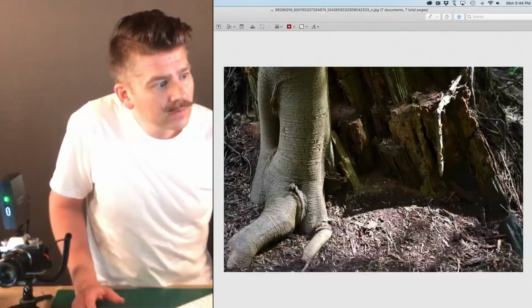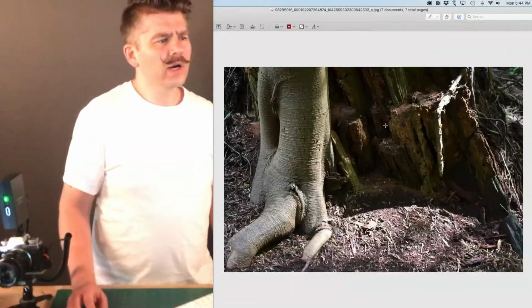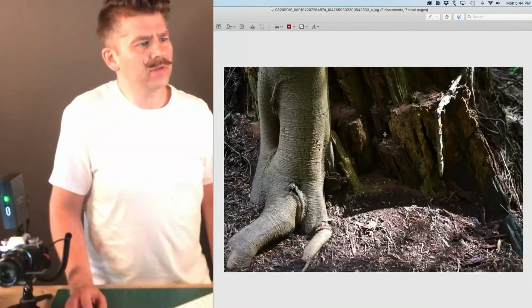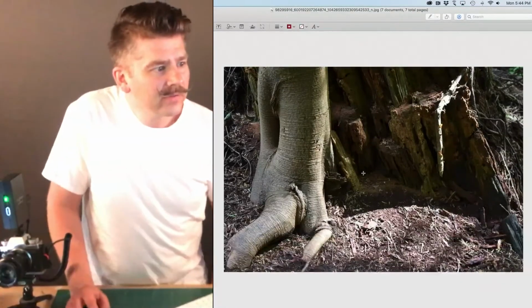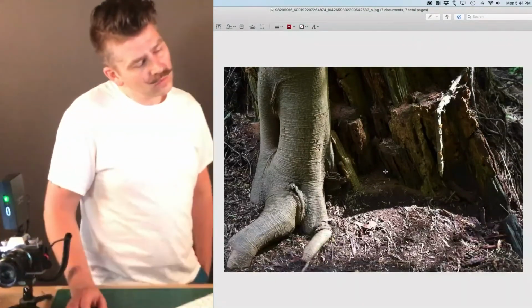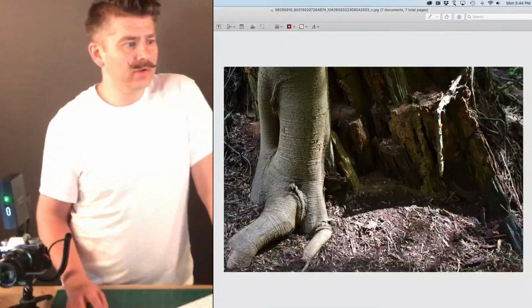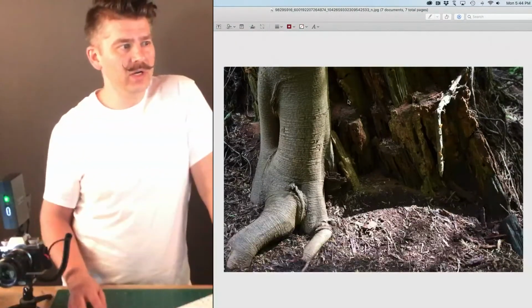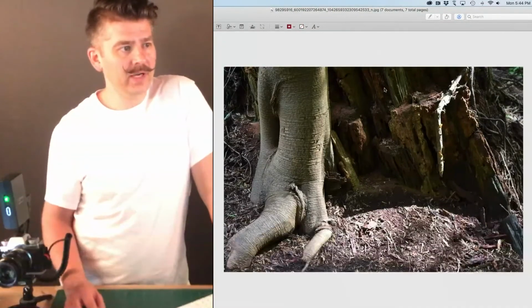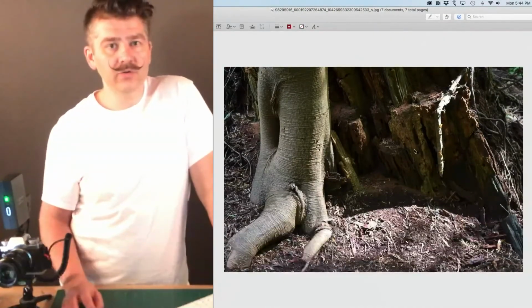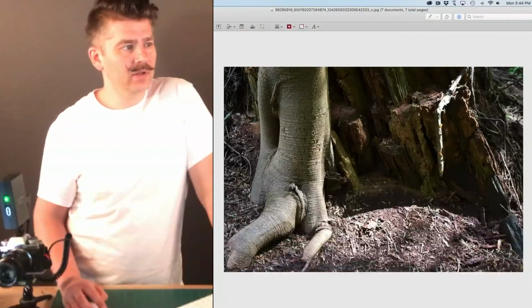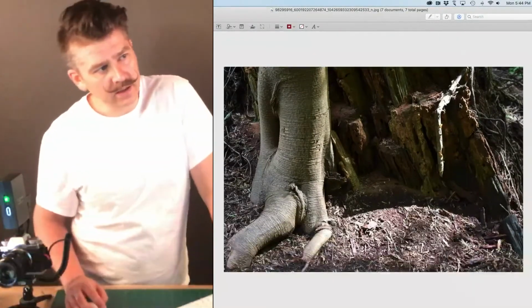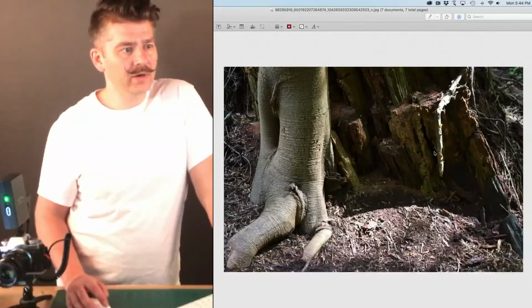And then this rotting tree. Looks like maybe it's the inside of a tree that's rotting. I don't know what the story is here, but it looks like there's this nice healthy tree here, and then either the inside of the same tree that is rotting and falling apart, or another tree right next to it. So you have this cycle of life thing happening here, the new versus the old, or the healthy versus the dying, or this whole entropy thing.